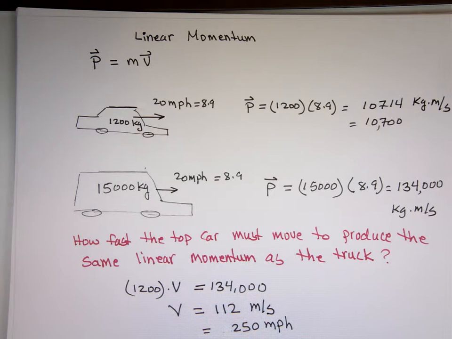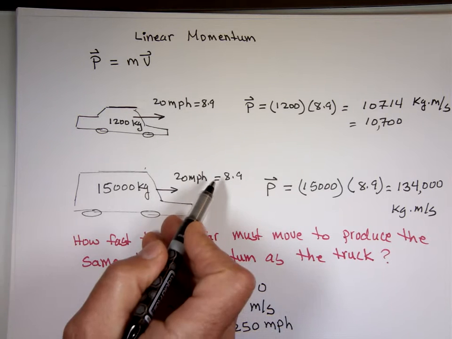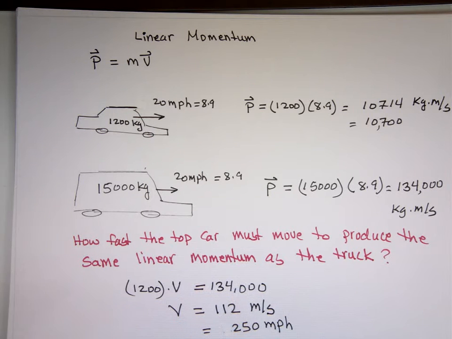So we did the 134,000 divided by 1,200. Yeah, because that's the mass of the car, right? What is that number different? 134,000. Let me just, yeah, double. And then when I divide that by 2.24... Multiply now. Oh, why did I divide it? Because you get meters per second to miles per hour, right? From miles per hour to meters per second you divide. From meters per second to miles per hour you multiply.